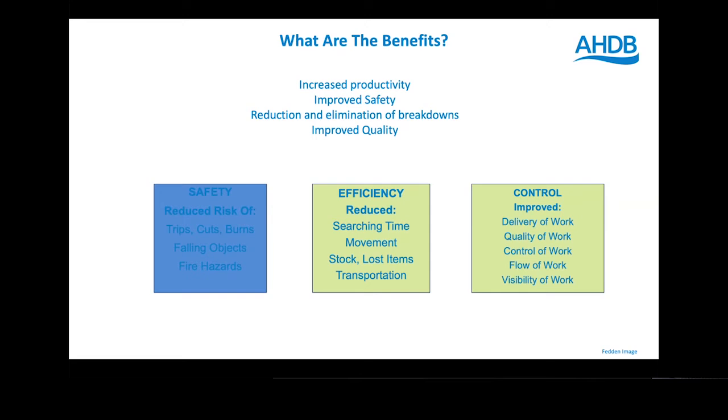And this is just illustrating the safety element, the efficiency element, and also the control element. So, by being able to spot any deviations from the norm. If you start to get large build-ups of work in progress, lots of packaging materials scattered around the floor, or equipment not being put back where it should be, and the shadow boards are starting to look a little bit diminished, that gives you some indication that things aren't quite working the way they should be working. So it makes it much easier as a manager to spot when the process is starting to go wrong and then to do something about it.